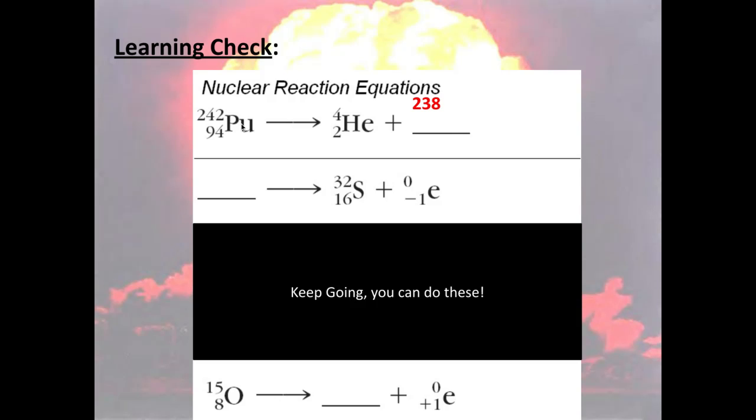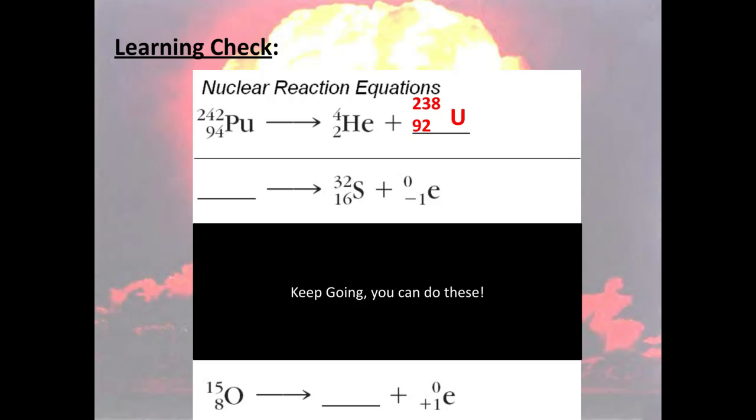Welcome back. So on top, 242 equals 4. If it gives off a helium particle, alpha particle, 4 plus what is 242? You should have had 238 on top. All right, we have 94 for our charge. If it gives off a helium particle, an alpha particle, 94 equals 2 plus what gives me 94? So 2 plus 92 gives you 94. Then you look up element number 92 in your periodic table. What is element number 92 in the periodic table? You've got uranium. So it's uranium-238, 92.